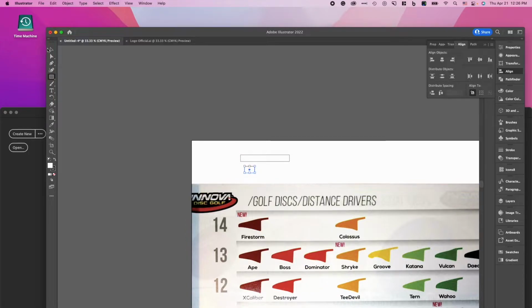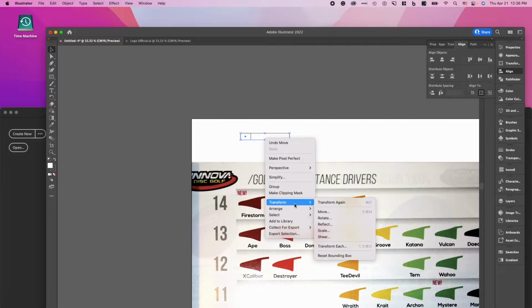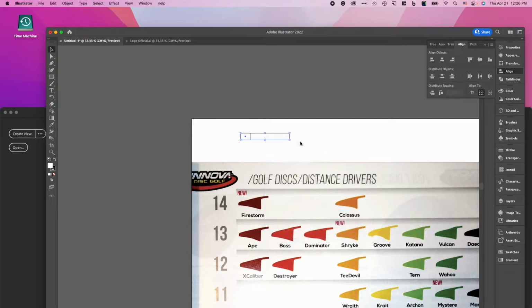The height will be the same as the last one. And so this will give me a reference point. So I can just line those two up on top of each other. And then I can grab them, and I'm going to say Arrange, Bring to Front.